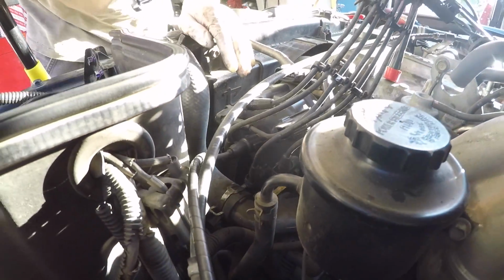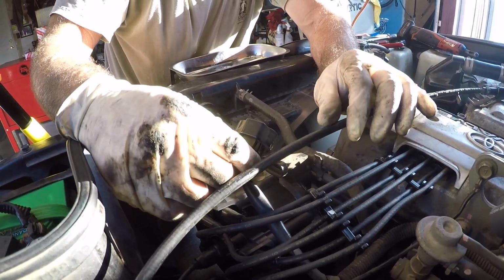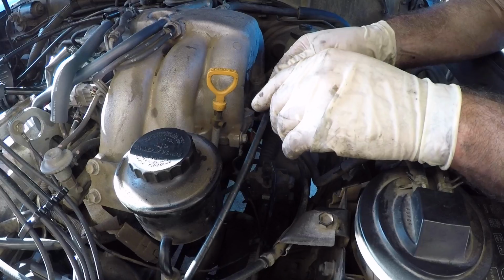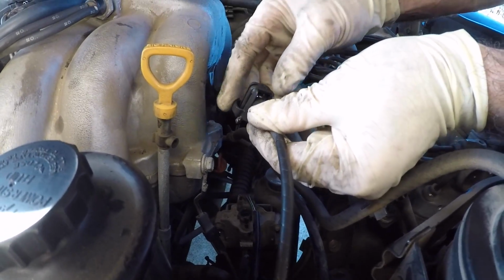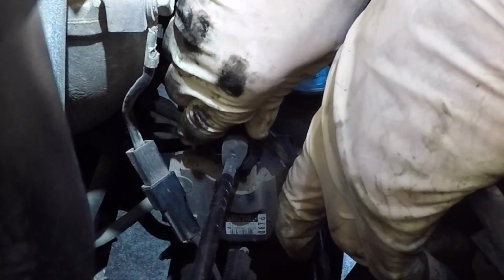Okay, they're all tight. Now that we have the distributor cap on, we're going to reconnect this electrical connector right here. Pull back, make sure it's good. Now we have to get the coil wire attached to the coil. The connector faces towards the motor. You slide it on and snap it in place.